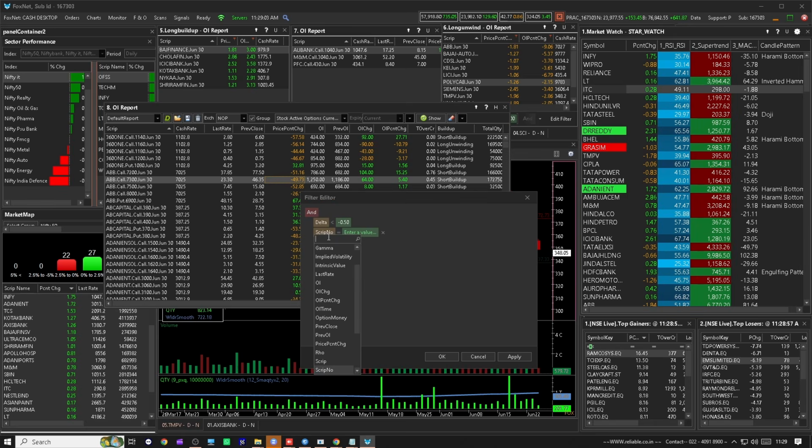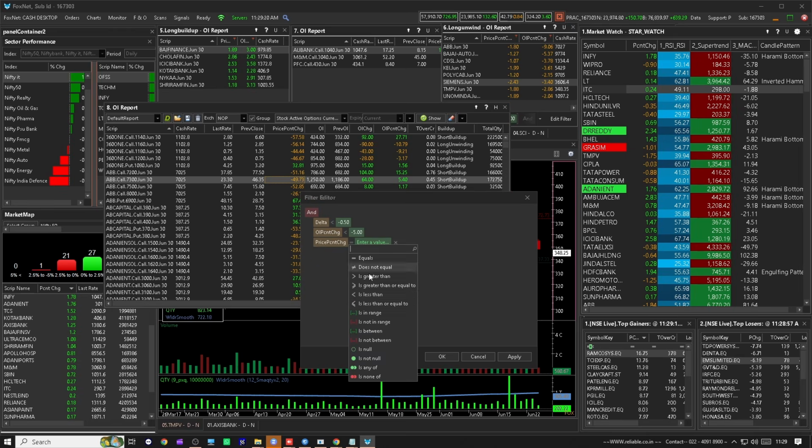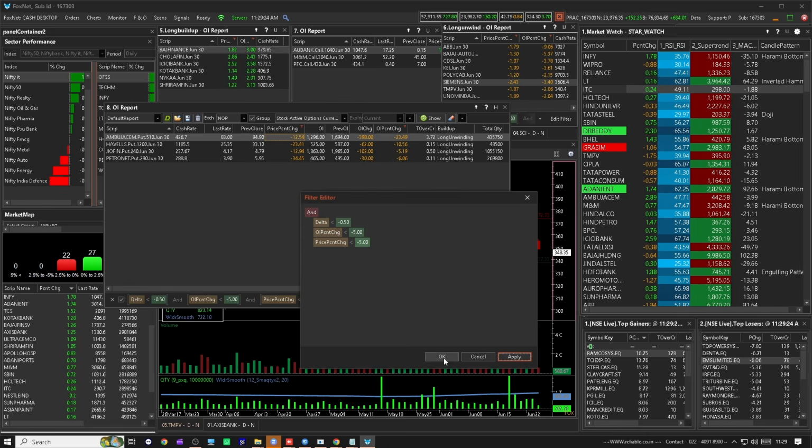plus OI percentage change should be less than minus 5, and price percentage change should be less than minus 5. Apply.